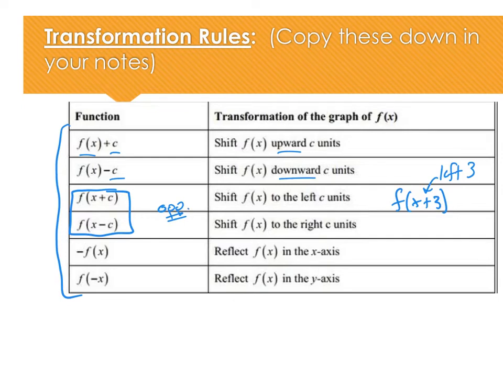And so we also reflect things across either the x-axis or y-axis. If you see a negative value on the outside of the function, that's a reflection specifically over the x-axis. And if you see it inside the parentheses, where the negative is still in front of x, but inside the parentheses, that's a reflection over the y-axis. So make sure you have some time to copy these down in your notes because we're going to be taking a look at not only describing but also writing them on the next few slides.